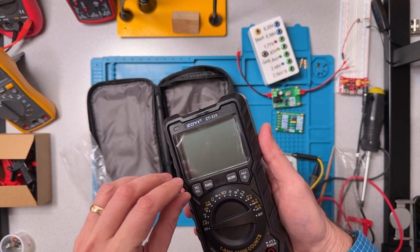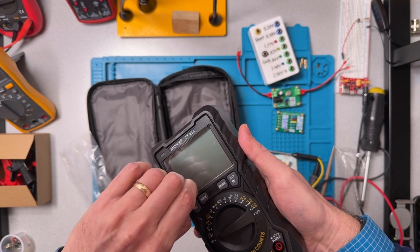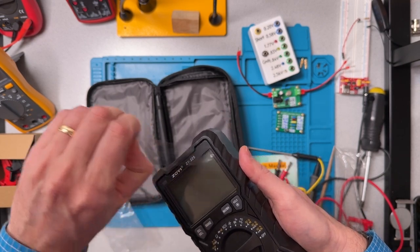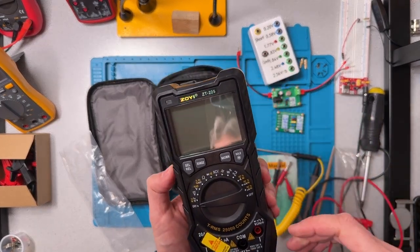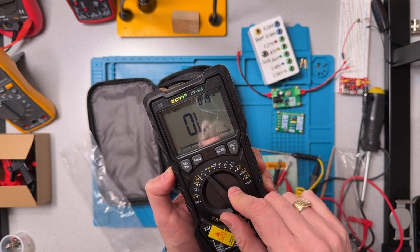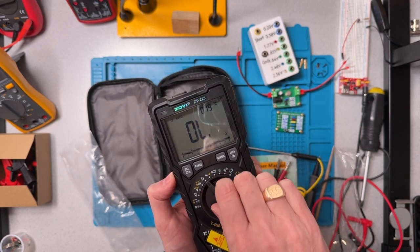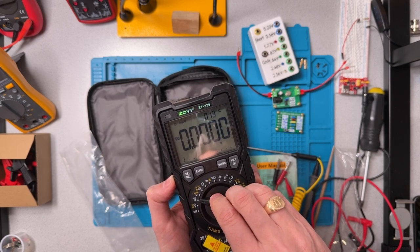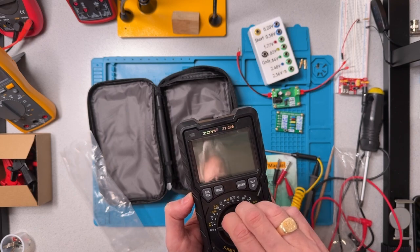Let's peel off the protective plastic film. Okay. And let's turn it on to any random setting. Okay. Oh, it has a beep, but it's a nice and subtle beep. So it's not one of those loud, obtrusive, hello, welcome to the world beeps.